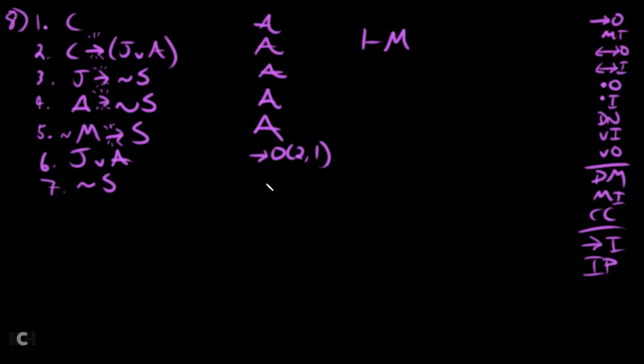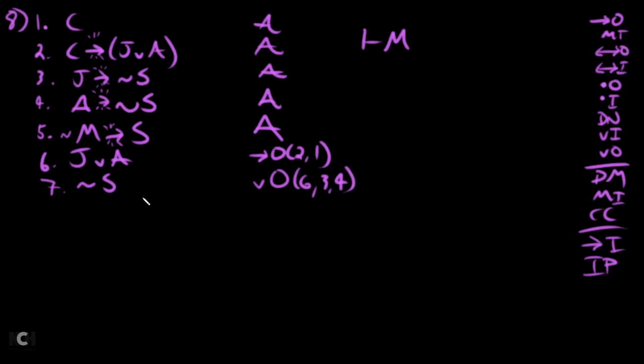How so? Wedge out, 6, 3, and 4. What this is saying is J is going to happen or A is going to happen, maybe both. If J happens, it leads to squiggle S. If A happens, it leads to squiggle S. So no matter which one of these happens, or both of them do, squiggle S is happening. That's what we just said.